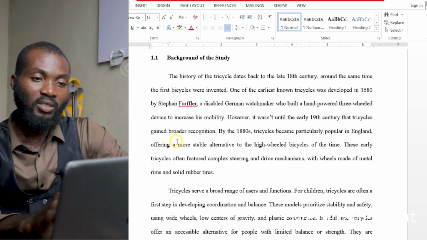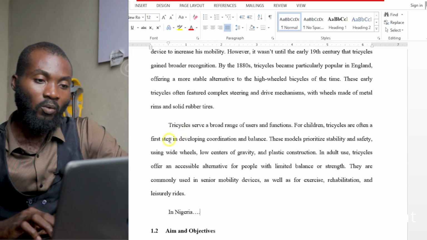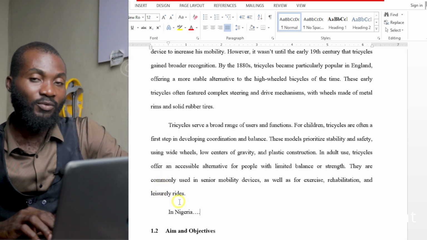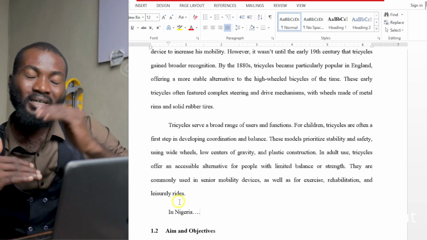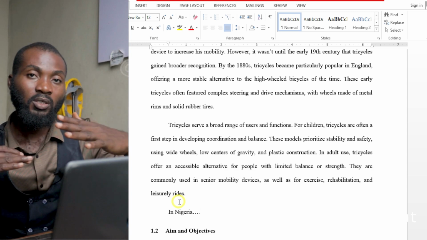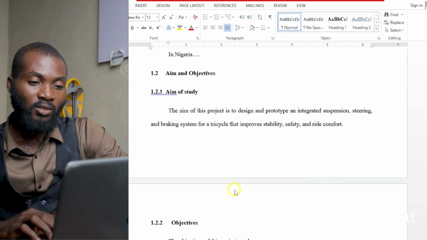If you look at this first paragraph, 1, 2, 3, 4, 5, 6, 7, 8. Next paragraph, 1, 2, 3, 4, 5, 6. The next paragraph, if you make it 5, your supervisor will frown at it. It should be a very close range. If one is 7, the next one should be 6 or 7 or 8, and the next one that way. I hope you get it. So in Nigeria, you will add something to that.